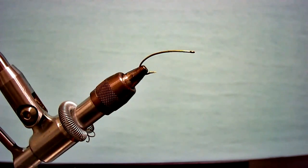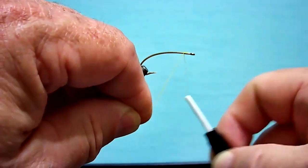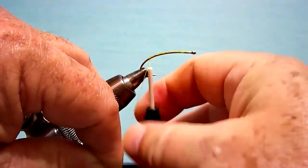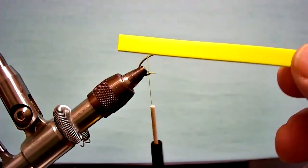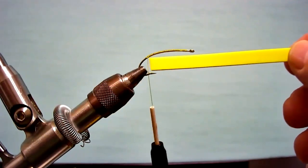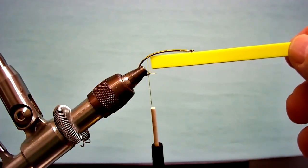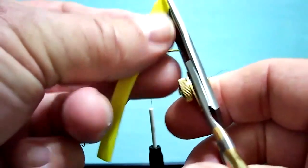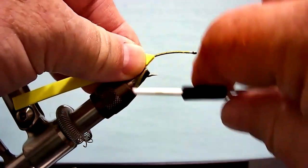Okay, secure the hook in the vise, and I'm going to lay down a thread base, touching turns until the thread hangs right there, at the hook barb. Remove the waste. Next, you're going to need a piece of 2 millimeter yellow foam here. And I generally tie, the width of this foam is generally almost the width of the hook gape, okay? And then I cut a point to tie in, and I tie it in about halfway up that point.